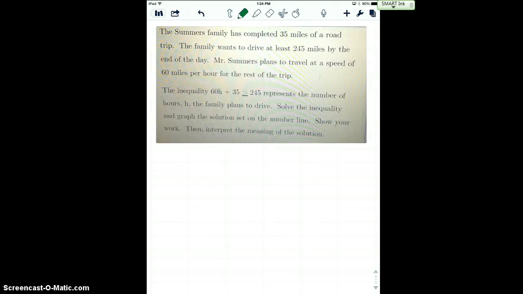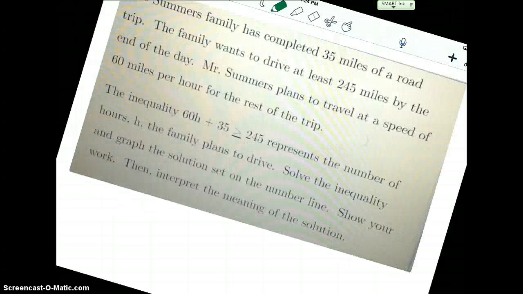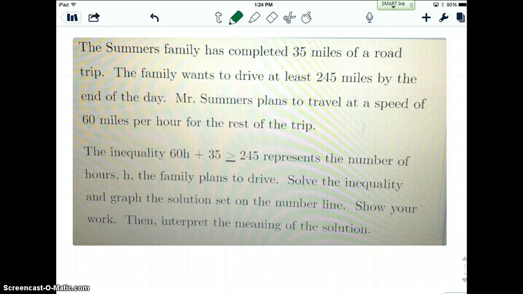And then one other problem that I wanted to get to was a word problem. So you guys tried a word problem yesterday on the video, and now you're going to try another. If you feel like you could do this on your own, go ahead and try. Pause the video, see what you could do. Otherwise, just keep going with me. You could read it through with me if you want.